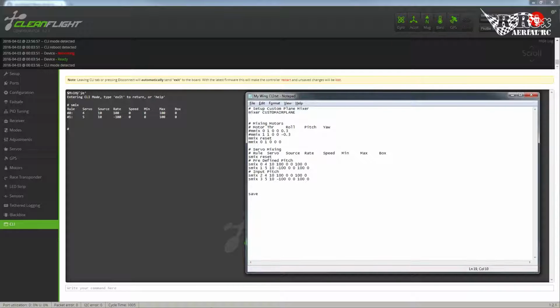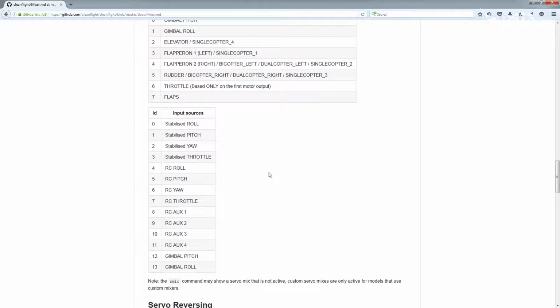So let's head back on over to that chart. Okay, now this is where it gets a little interesting. The reason why they did IDs is because you have your inputs as an RC roll, pitch, yaw, and throttle, but you also have your inputs that run through whatever algorithm the computer is set up for, for whatever mode you're in. So for this, you have your stabilized roll, stabilized pitch, stabilized yaw, stabilized throttle, which means the system is going to automatically produce stability as the gyro and accelerometer receive input. So they'll run it through the algorithm, and the system will produce a stabilized output.